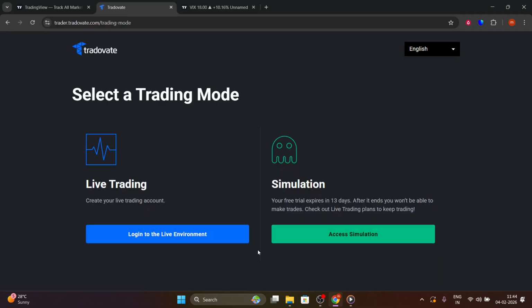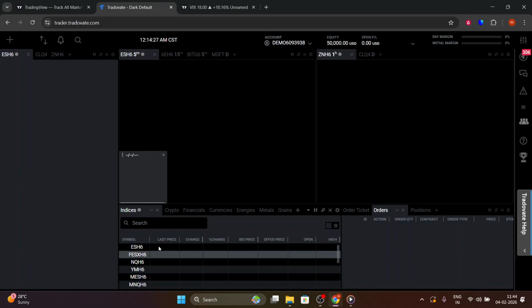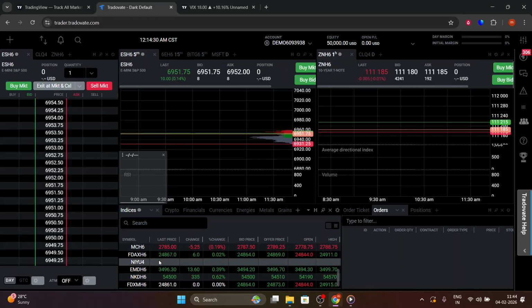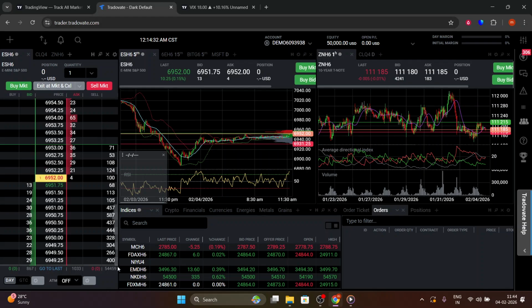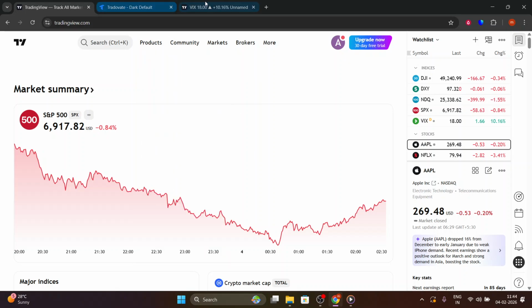If the toggle doesn't appear right away, now switch over to Tradingview. Open any chart, then look to the bottom panel. Click Trading Panel to reveal the list of supported brokers. Find and select the Tradovate icon. This is the bridge that links your chart to the Tradovate platform running your Topstep simulation. If you don't see the trading panel, expand the bottom toolbar or resize your window until the panel is visible.